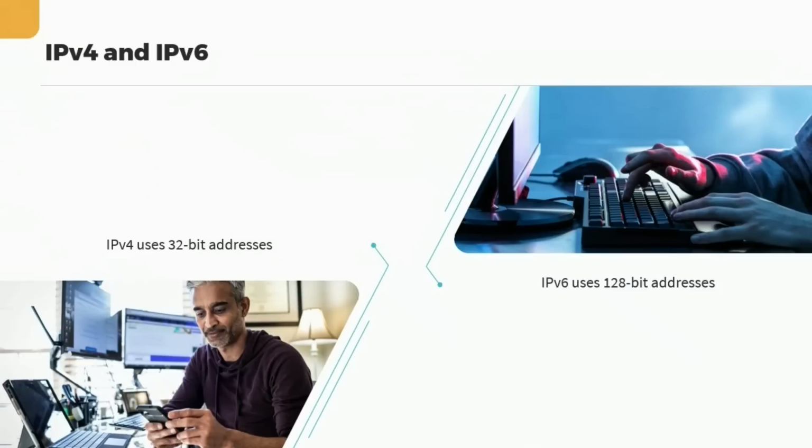So 2 to the power of 33 is twice as much as 2 to the power of 32, or around 8 billion addresses. 2 to the power of 34 is twice as large again. So 2 to the power of 128 is virtually unimaginably large. But to put a value on it, it's over 340 trillion addresses. So for anyone who might think, well, we've underestimated before, it'll just happen again eventually, I'd say that it's safe to say that this address space will never become exhausted.